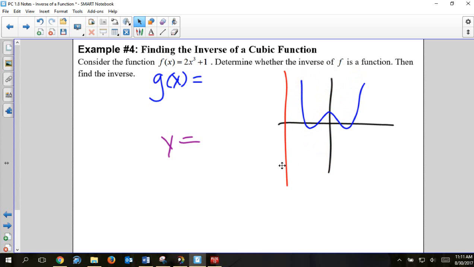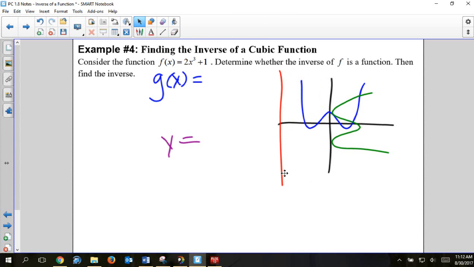But is the inverse a function? Do we have the inverse? We don't have the inverse. If my only question is whether the inverse is a function, why would I even find the inverse if I don't have to? I can find the inverse. It's going to look like this. Then if I know the inverse, I would use the vertical line test, and you could tell me, nope, the inverse is not a function. But then you have to find the inverse.